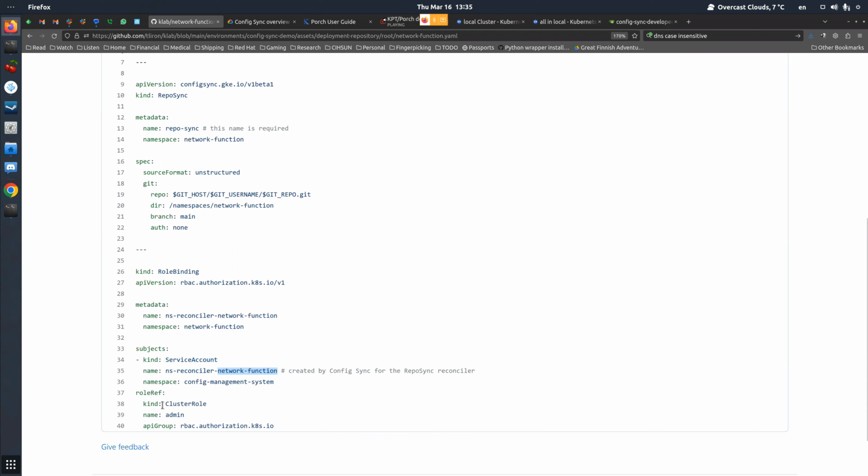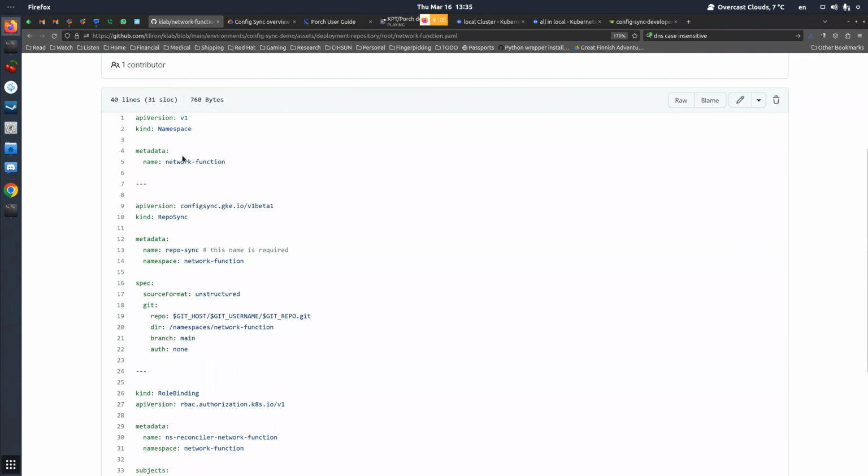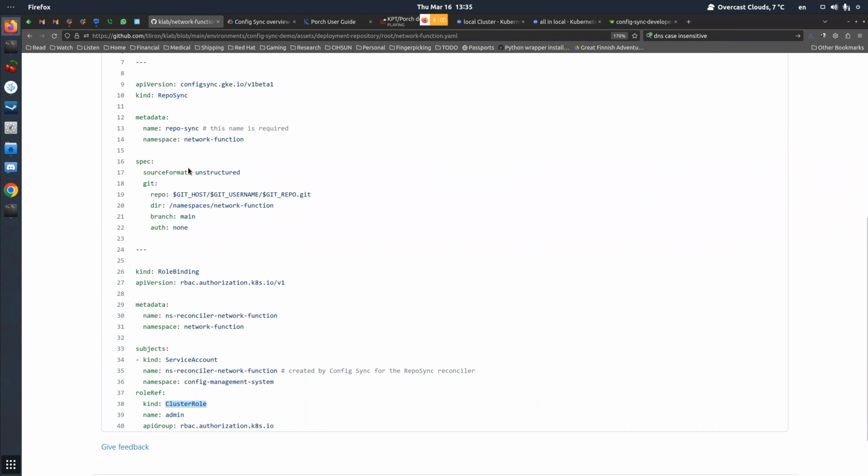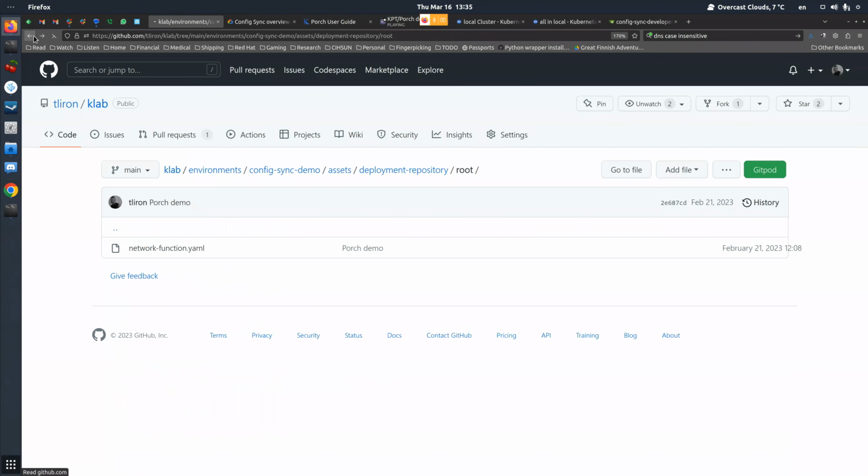And then I'm just giving it a cluster role, which I don't have to do. This is just silly. Ideally, I would create a role just to write to this namespace, but for this demo, it's enough to just give it permission. I just want to make sure that it can write to the namespace. And we're going to see in a minute how all of these actually work live.